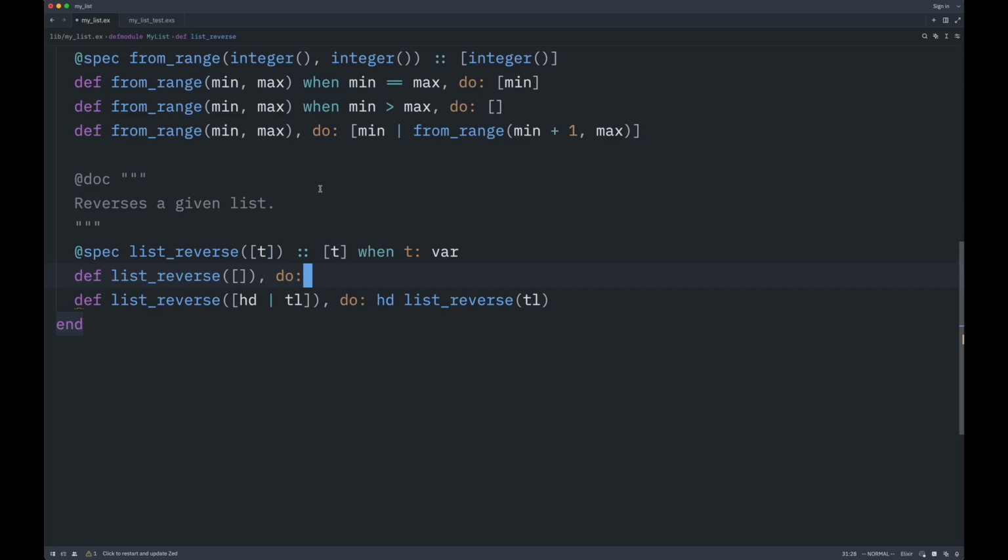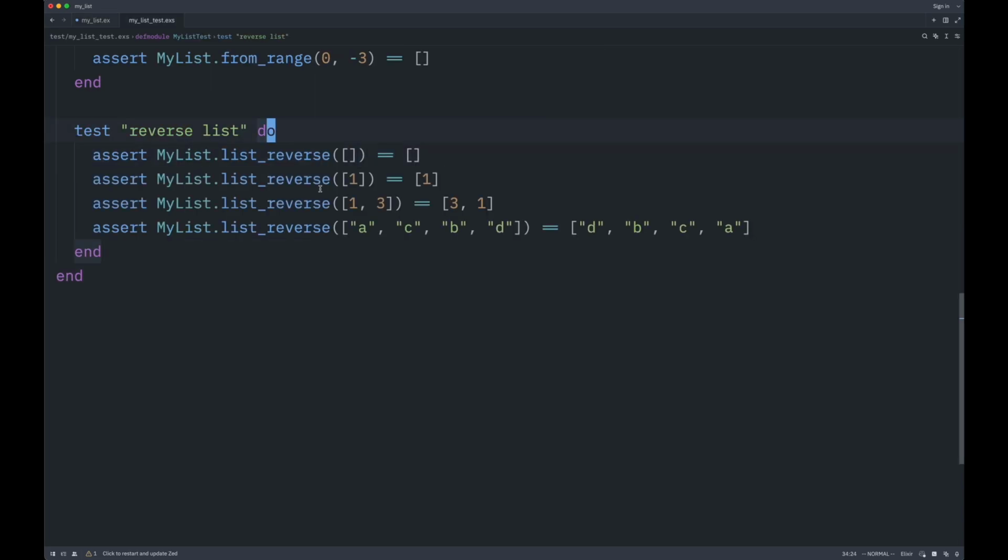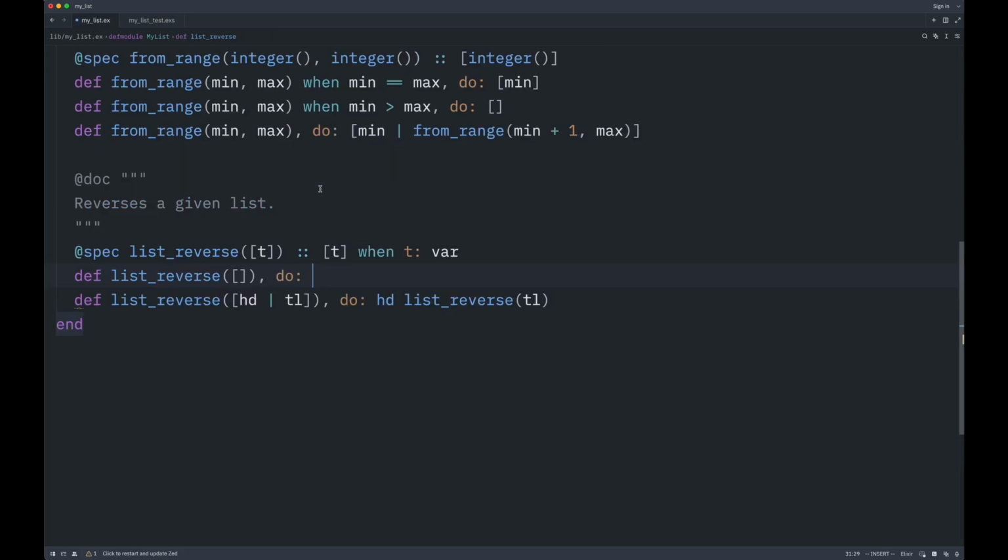Now we go back to the first case, which is the non-recursive case, or the base case, if you will, and see what we want to do. So when the list is empty, this is indicated with our test here that we want to produce an empty list. So that is simple. We write an empty list and we are good to go.